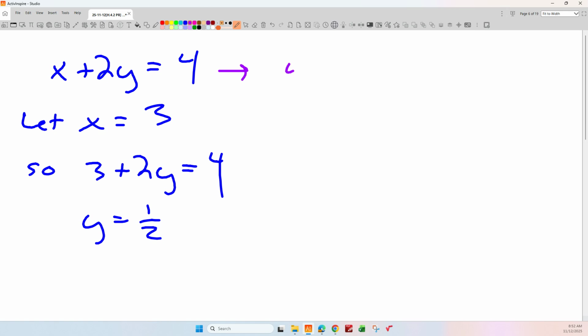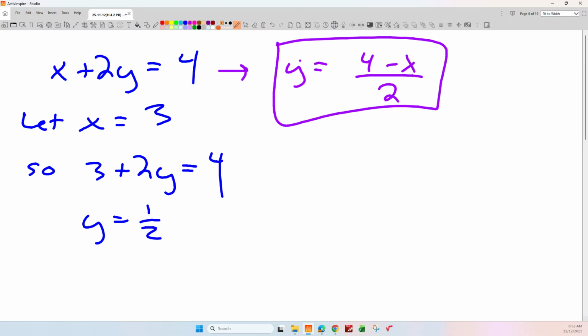Another way of saying that is, if I were to solve this for y, wouldn't y just equal 4 minus x over 2? I could use that algorithm to quickly plug in any value of x and find the corresponding y value, right? So I'm just picking arbitrary values of x and solving for y. I just arbitrarily picked 3 out of the blue. What if we pick x equals 14? Well, 4 minus 14 is negative 10, over 2. Then that tells us y equals negative 5.